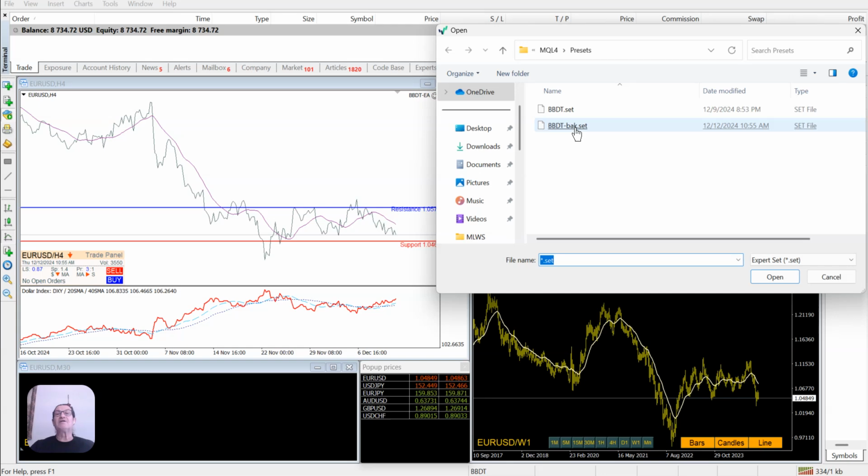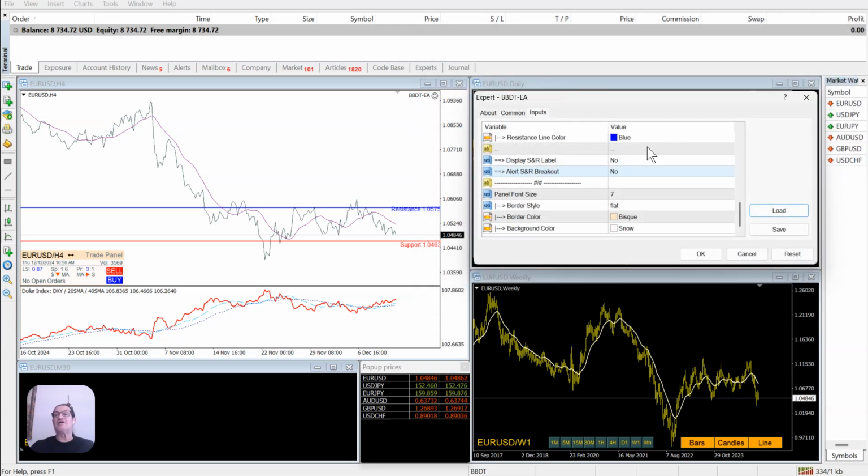If I wanted to load these settings again in the future because I overrode something, I merely double click on this. It will automatically load up the values. If I want to set back to the default values, I double click on the first one, and the default values are installed. In this case, I'm happy the way it is.